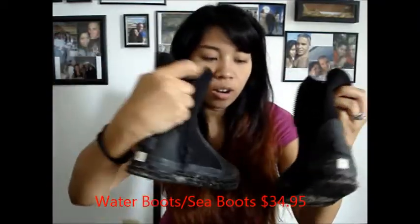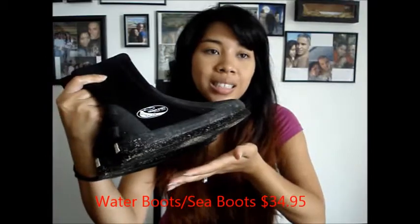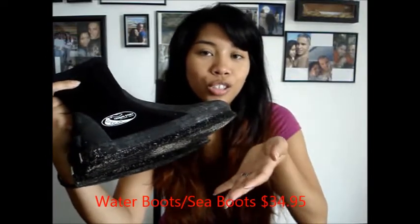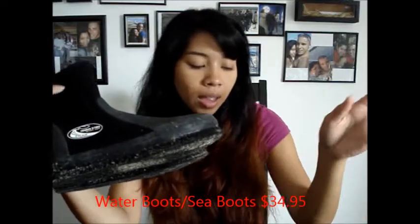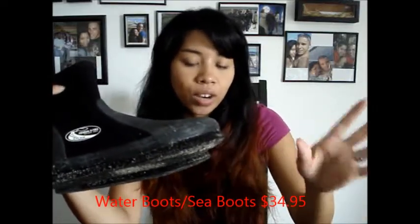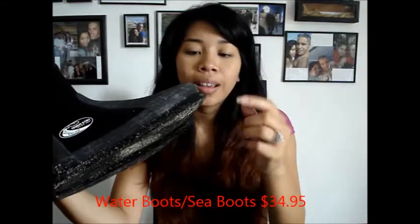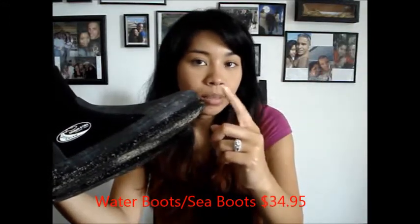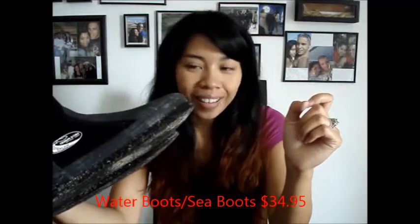And these are better than the ones with the rubber bottom, because the ones with the rubber bottom will actually slip and you could really hurt yourself if you slide and fall, and the traction on it is not very good. So if you're in the market of buying sea boots, make sure you get the ones with the felt bottom, because they're a lot better.